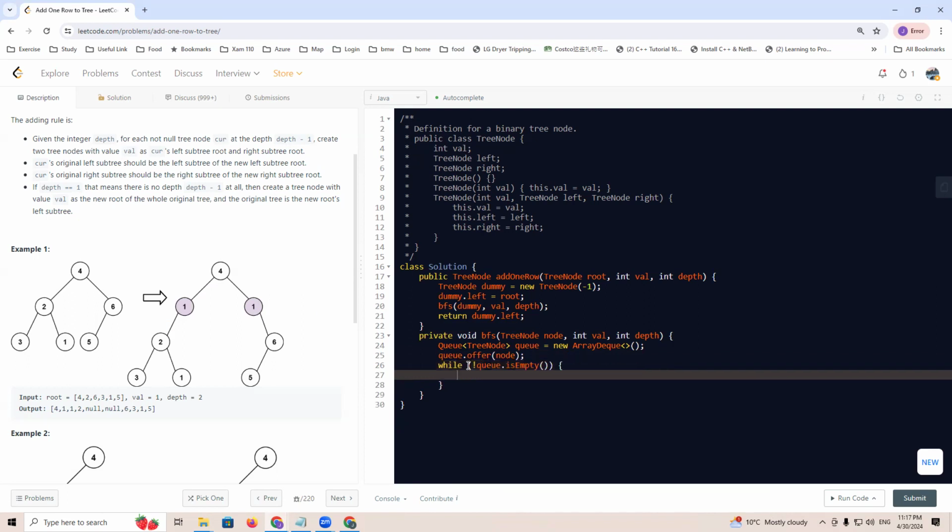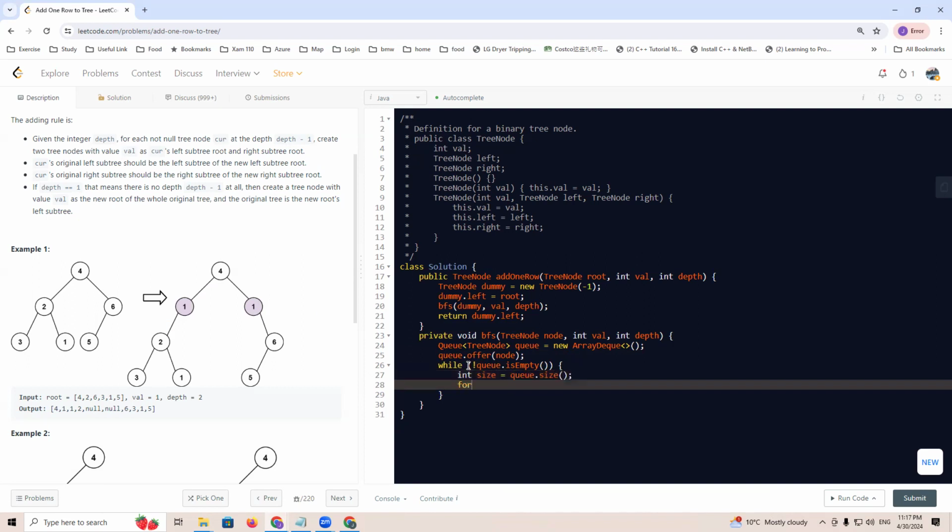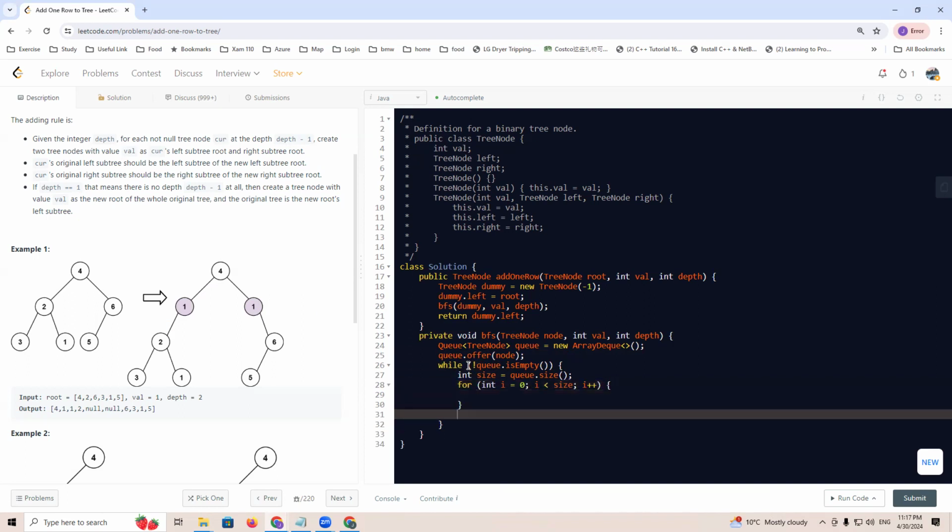We need to do BFS by layer, so we need the size equals q.size, and we say for int i equals 0, i smaller than size, i plus plus. And after this for loop, we have depth decreased by 1.